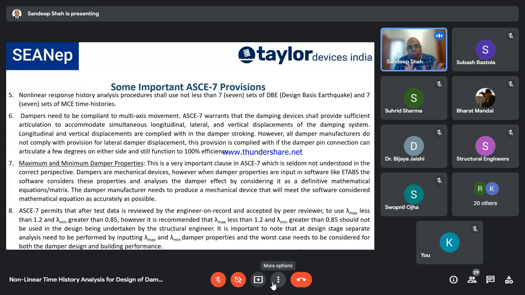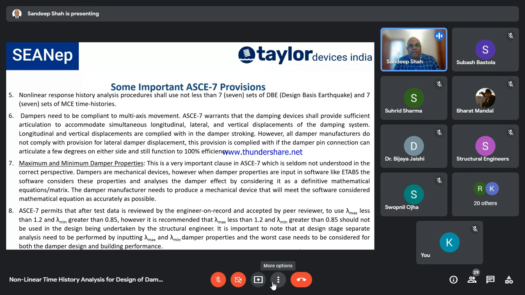Both these values are important, as you are going to use both for designing dampers. Lambda max will govern the force capacity of the damper.